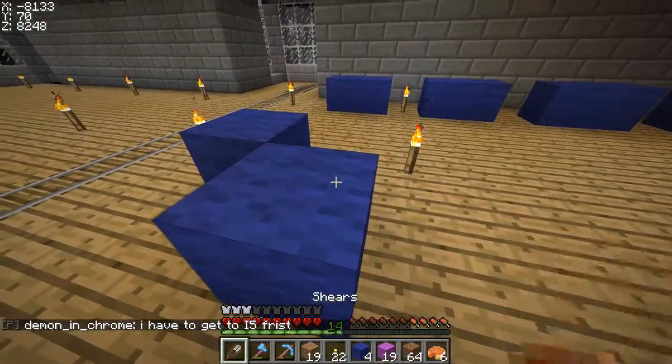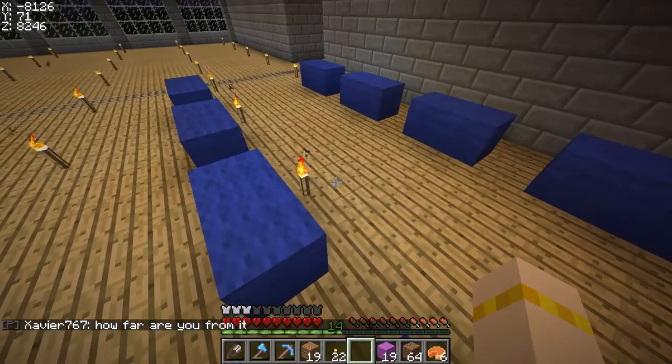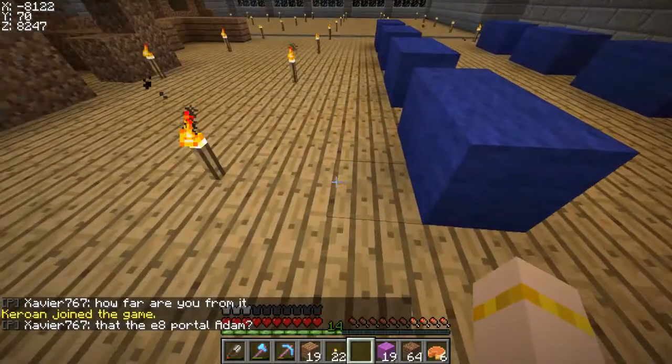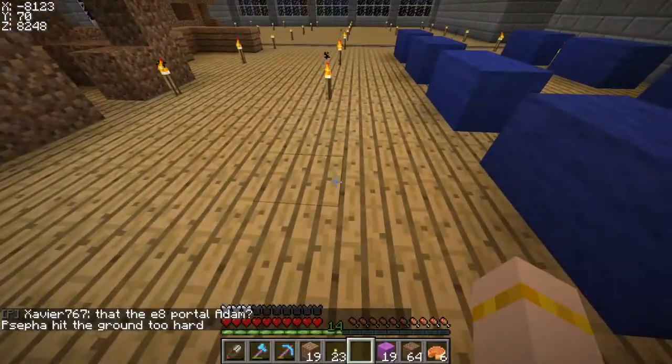I really should put this closer to the blue wool. There. It's not going to just be 8 counters, though. It's going to be 24 counters. And do I want the markets to be on both sides or 4 sides? Probably 2 sides. So probably here as well. I'm out of blue wool. Need to go and get some.